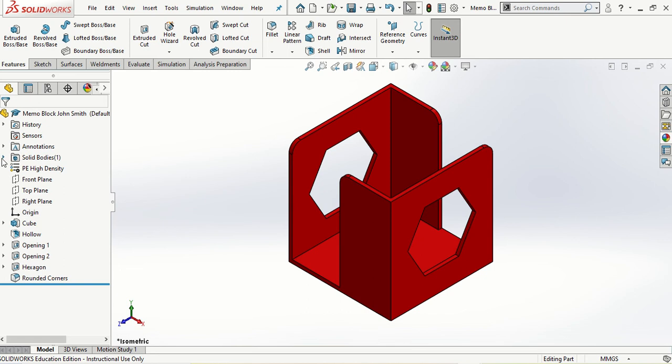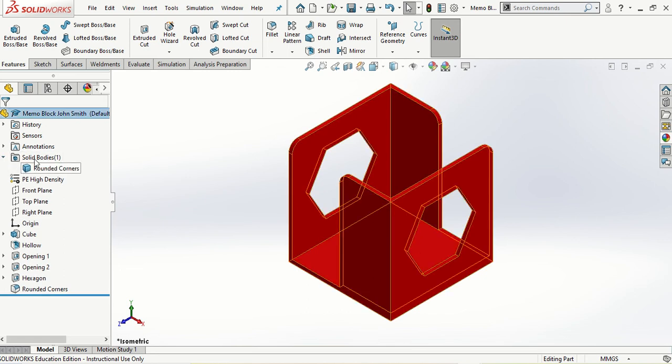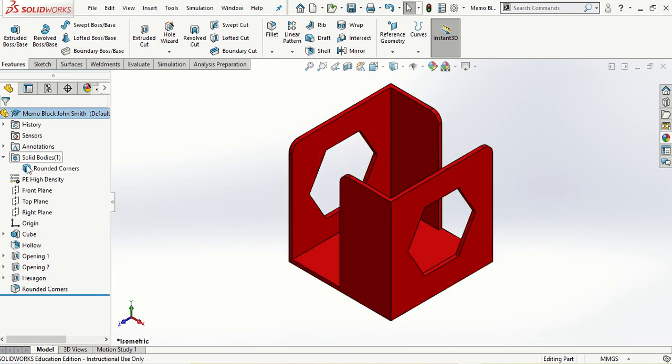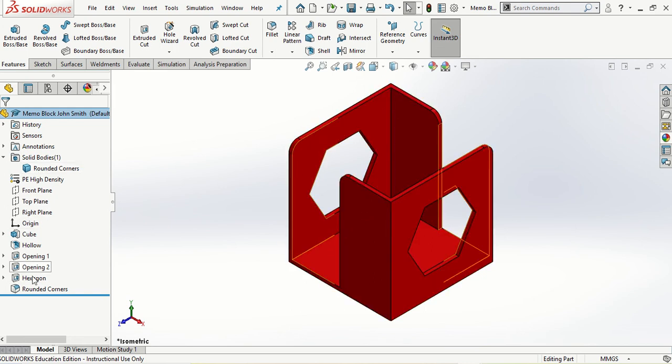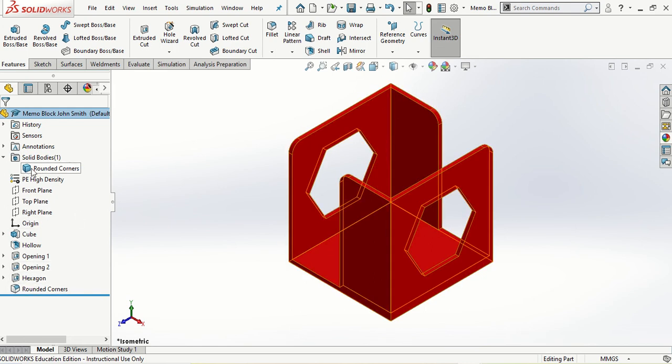Okay, and likewise we have up here our solid bodies, and their names will start appearing up there the more solid bodies we have as well. So it's handy to name them as they appear down here. When you have more bodies later on and more complicated objects, they will just appear automatically named up here for you then.